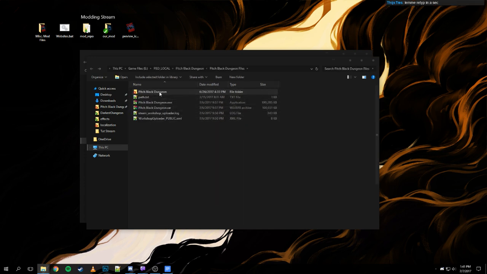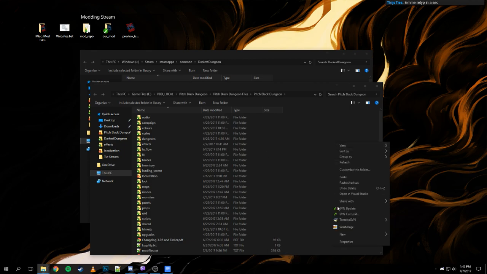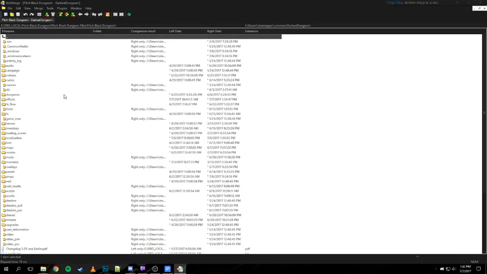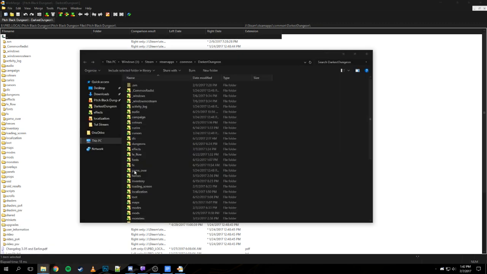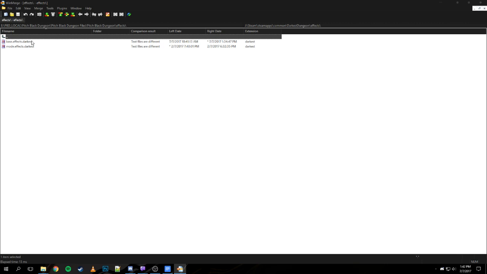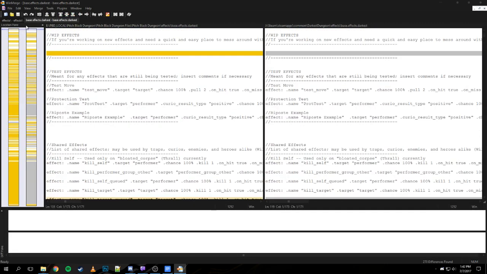I can come in here into PPD and use WinMerge to see all of the changes that were made. I can see every single one. So I can take a look, and say, okay, maybe there was a change in the effects files, like pretend this has the red exclamation point like we already saw before. I can come in here and go, okay, well, let's go see what the differences are.